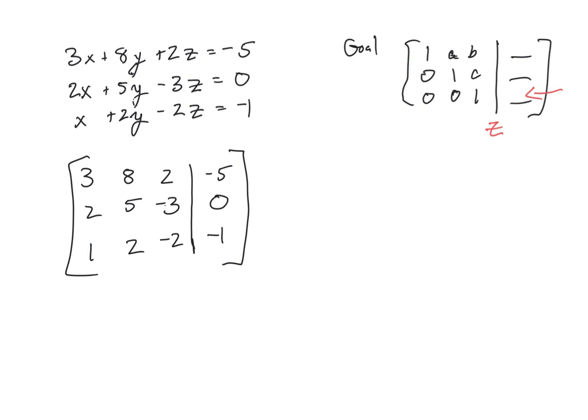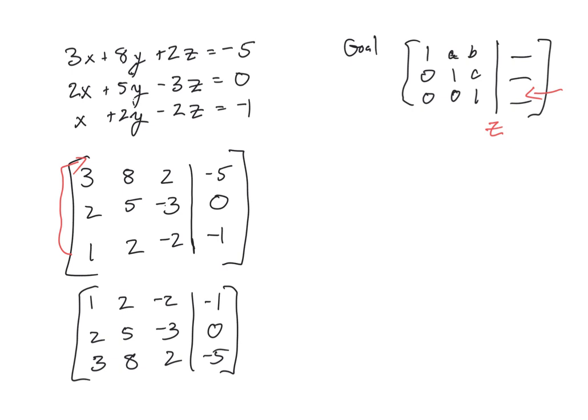Well, here's a 1 right here, so I'm going to rewrite it as, I'm just going to move this row to the top. So I rewrote it there, and I don't know why I moved that one to the bottom. It doesn't really matter, as long as this is the top row. Next thing I'm going to do is I want to make this a 0. So how do I make that a 0? All right, well, I got to take this top equation, multiply it by -2. And then I'll add them together.